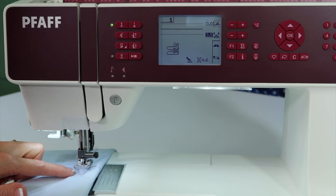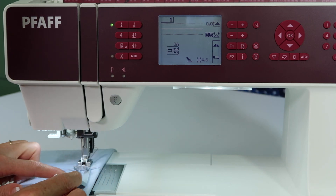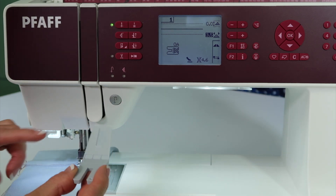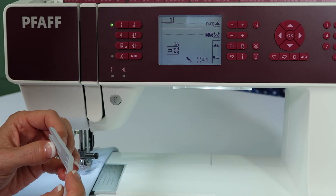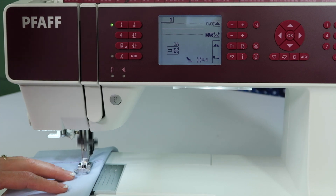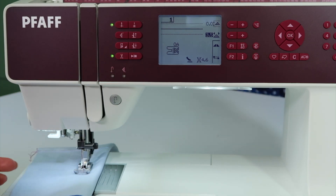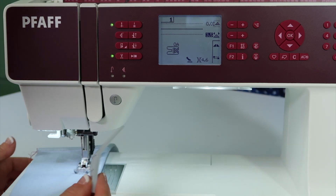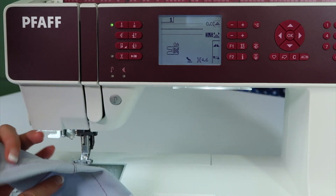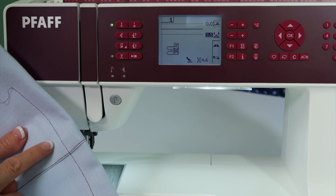So you don't get long stitches as you come off that thicker seam, take the same tool, put it in front of the foot, and stitch into the opening. You will need to make sure you don't keep stitching because you can stitch through this — the machine will go through that beautifully, and that's not good for your needle, so if you do have that issue, definitely put a new needle in. Who would have thought your machine will stitch through that solid piece of plastic? Now you have nice even stitches no matter if you're going over the thickest part, approaching it, or coming off of it.